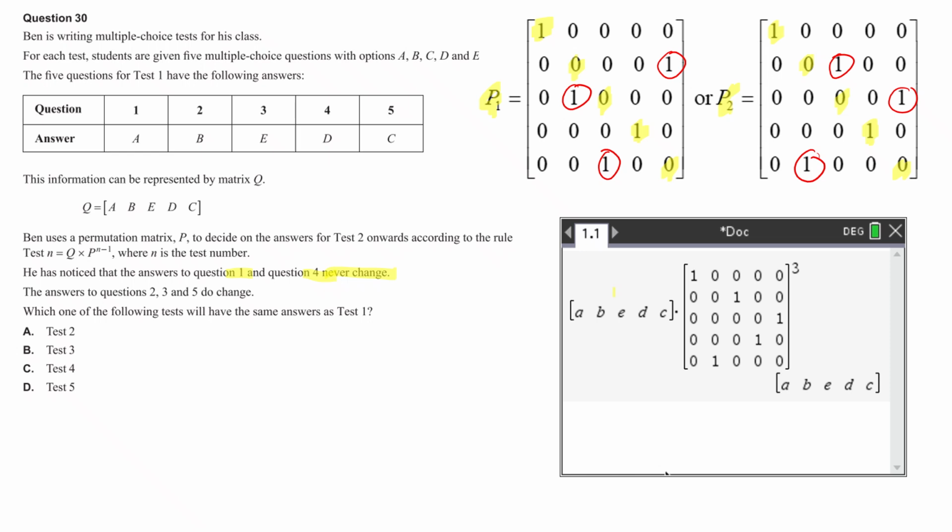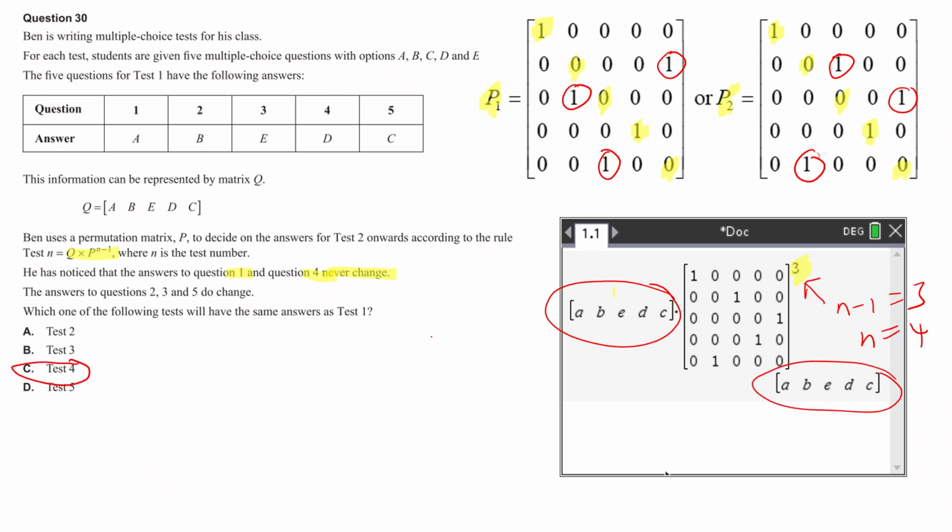Now it says you go through both of them, but you don't actually have to. What you have to do though is keep changing the power here, because they've given you in the order that it is Q, P to the n minus 1. So, confusingly, since my n here is 3, that's n minus 1 equals 3, so n equals 4, and you can see when I did power 3, the letters did not change order, therefore the answer is C.